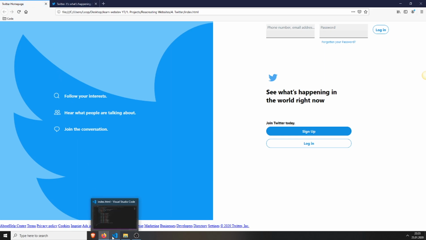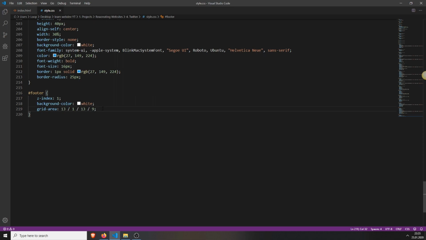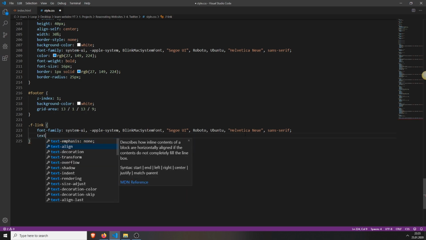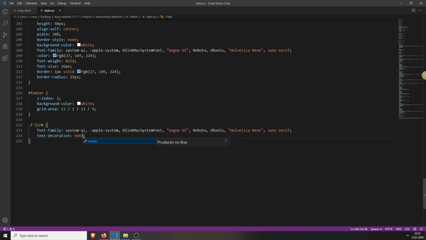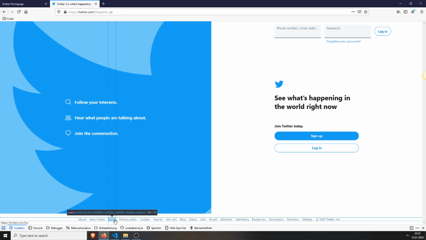Now we have this. Oof. And class f link. Font family. Text decoration none. This isn't even the same color.